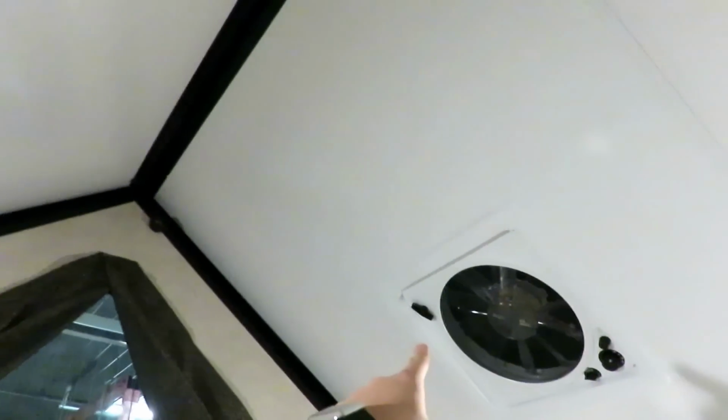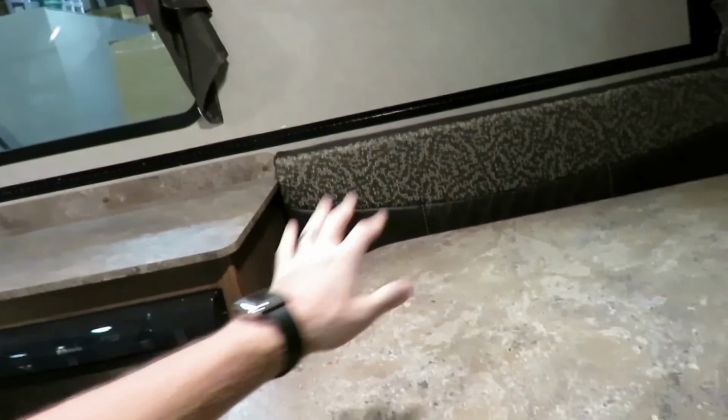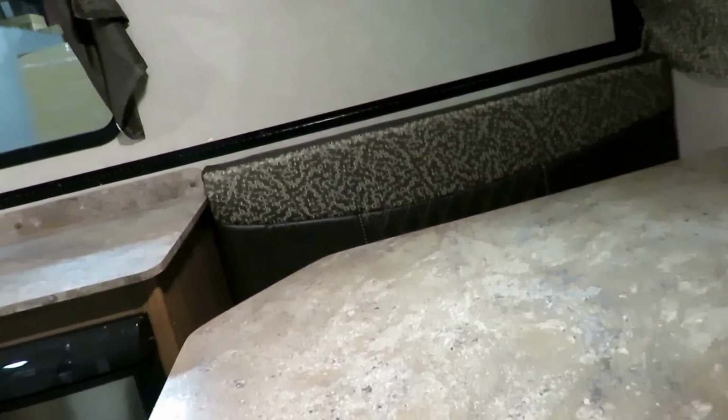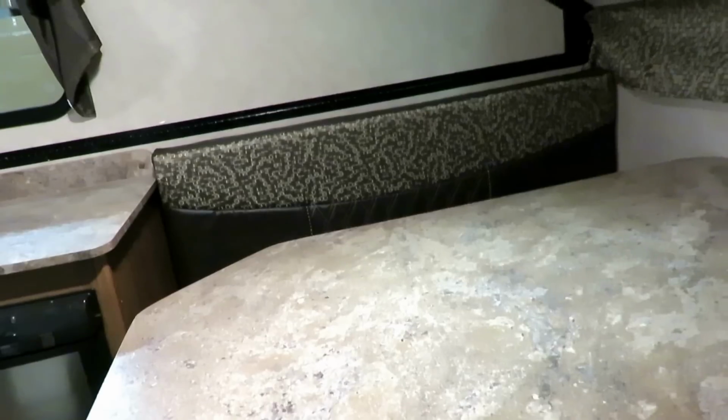The nice part about this, you open all these windows and you crank that thing on and you can get like a 12-mile-an-hour breeze in here. It's really strong. Now, this table is totally freestanding, so a big guy like me, I can slide it around. I can cheat the table over toward my tiny little 6-year-old daughter over there, because sometimes Dad gets a little thick in the midsection and I need a little extra room.